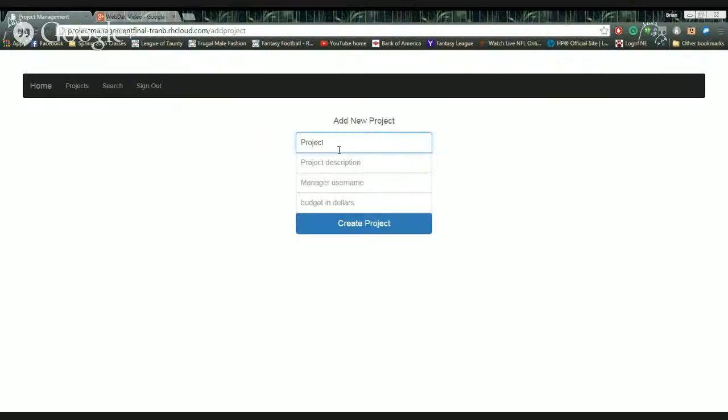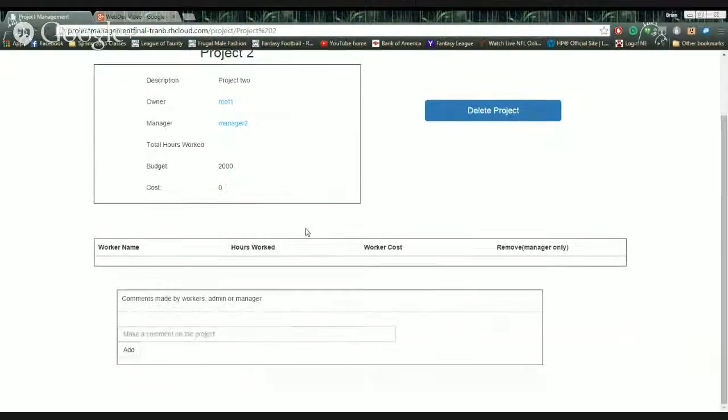Project 2, description 2. For manager username, we're going to use manager2. Budget in dollars, 2,000. Same deal: project created for project 2.